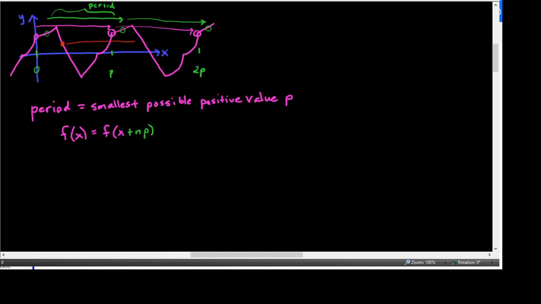So p later, you're going to be at the same point. And p later, you're going to be at that same point. Okay? So any random point you pick, any multiple of p after that, you'll get the exact same y value. And that's what makes this periodic. So n is an integer. That's important to know. So any integer multiple of the period will get you back to the same relative position in the function. Okay, so that's what period is.